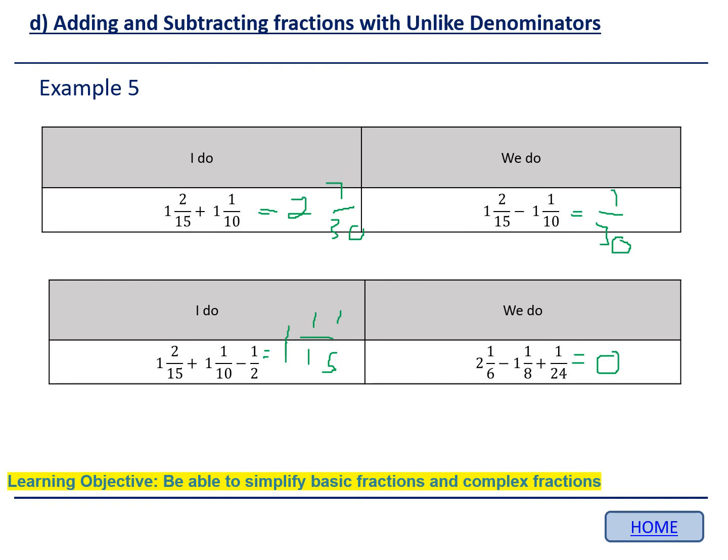Okay, so on the first one, we should have ended up with the mixed number fraction of 2 and 7/30. Lowest common multiple of 30 there. On the we do, it should have been, again, same numbers, but this time 1/30. So when I say same numbers, lowest common multiple. On the I do here, it should have been 1 whole and 11/15 when simplified down. So don't forget to simplify. And then lastly, we end up on 0 on this one. So some good maths used on this one as well. So well done if you're getting some of them right.